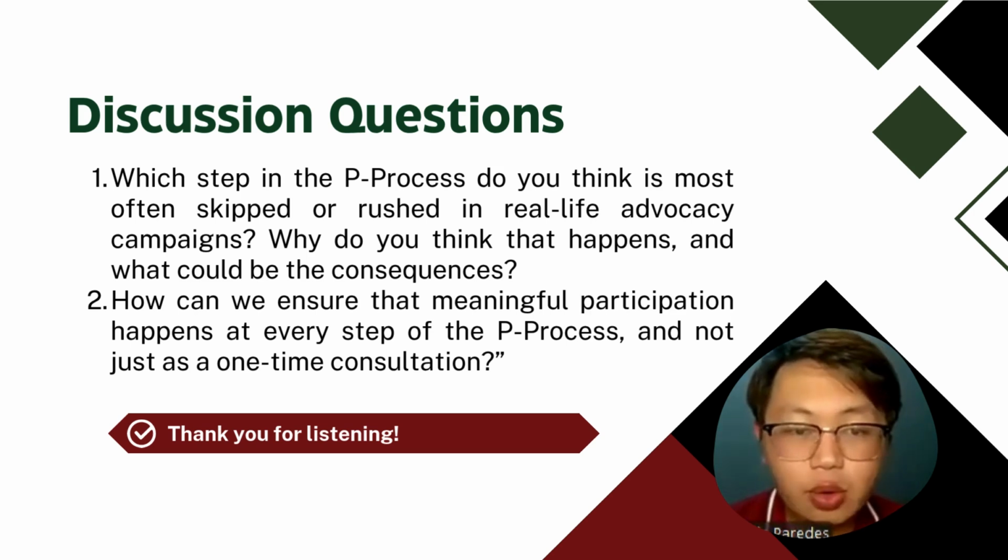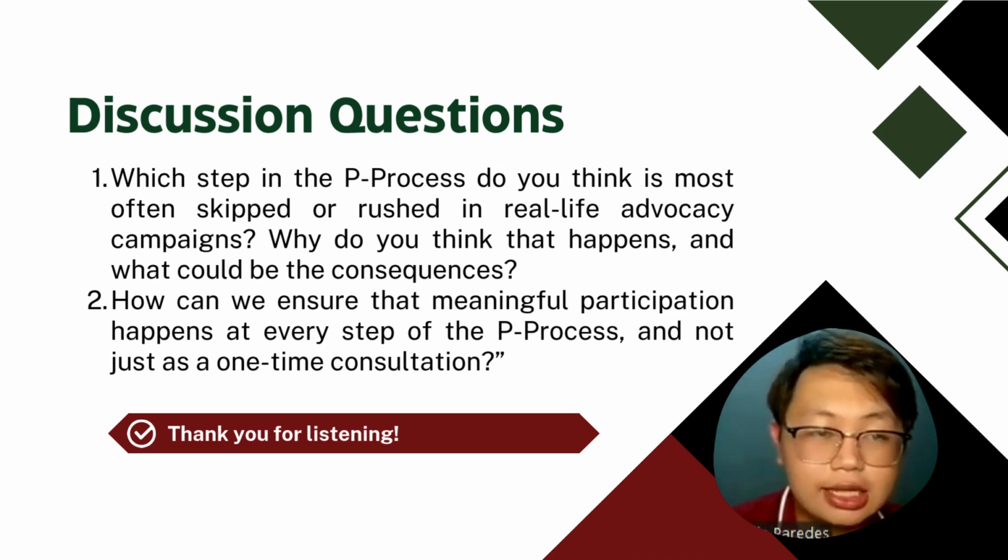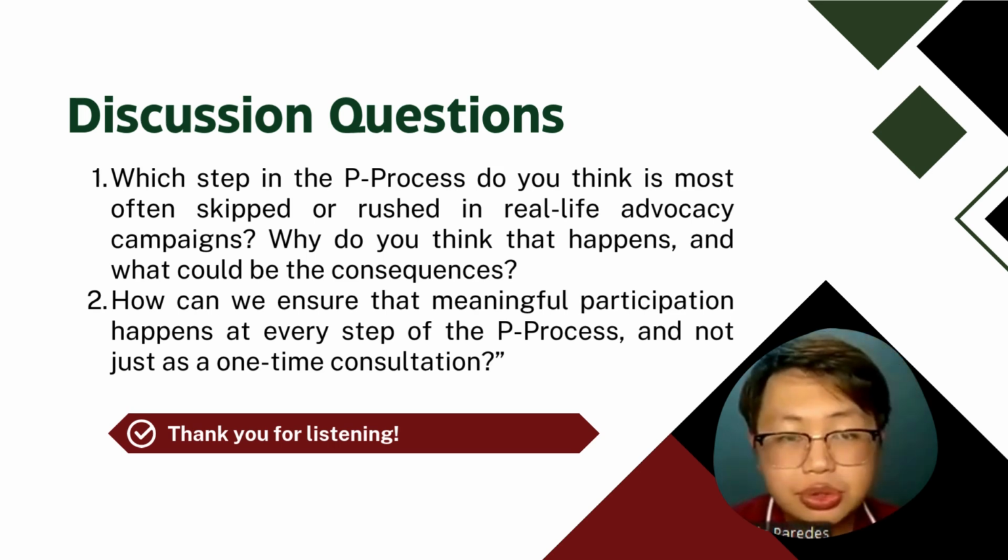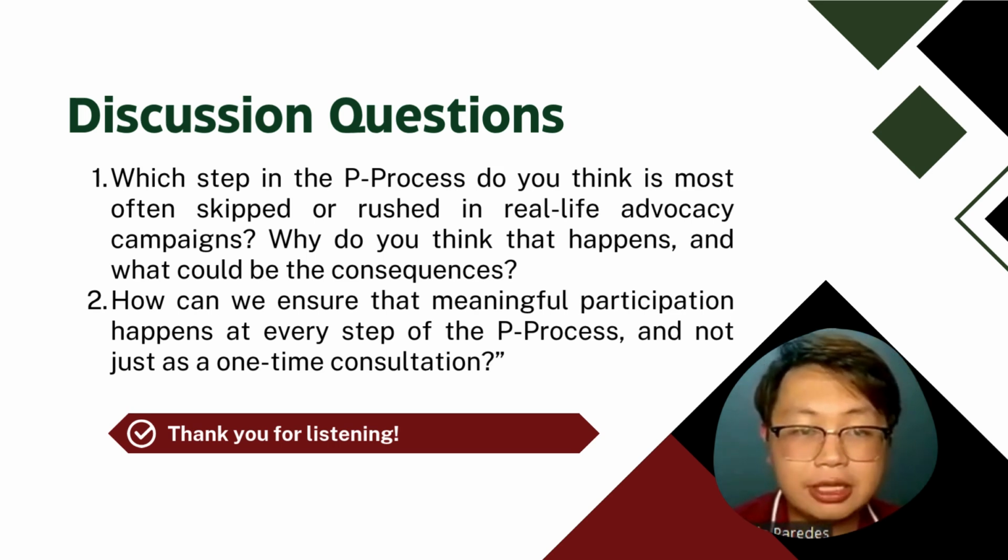So before we end our discussion, I would like to leave these two questions. One, which step in the process do you think is most often skipped or rushed in real-life advocacy campaigns? And why do you think that happens and what could be the consequences? The second would be, how can we ensure that meaningful participation happens at every step of the P process and not just as a one-time consultation?